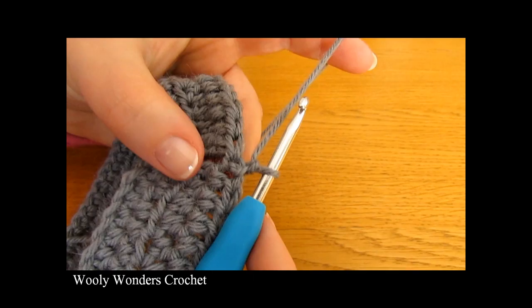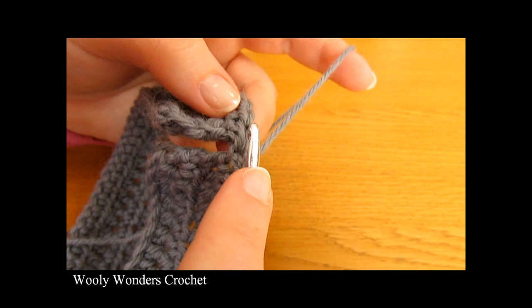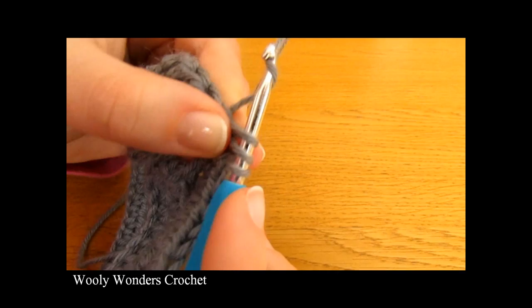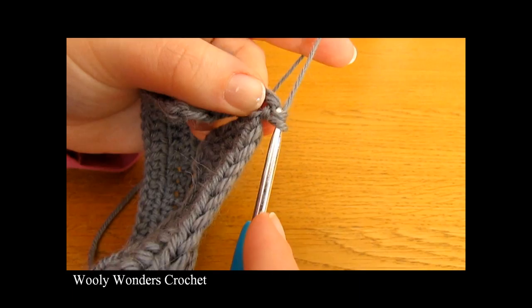So to do a double crochet, yarn over and go into this very first stitch here. So you want to go into this first stitch at the end here. Yarn over and pull up a loop, yarn over and pull through two loops, and then yarn over and pull through the final two loops on your hook.